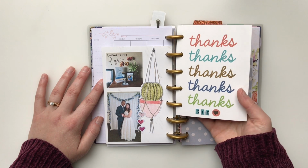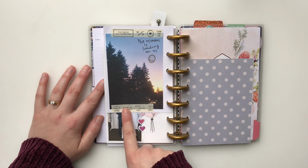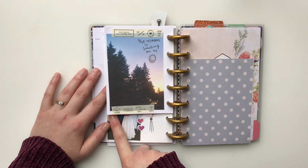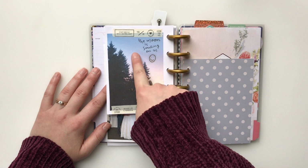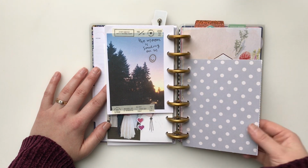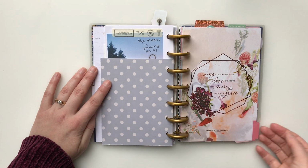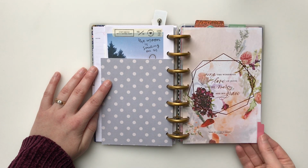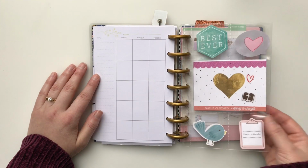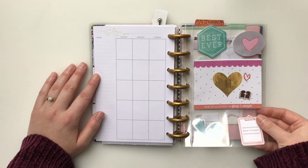And this is another thank you card, and I added the God to the bottom, and then on the back added another picture. Juan and I try and work out every night when I get home from work, and you can see the little tiny moon, and it looked like the moon was shining on us. And this is a card that Sarah sent when she sent the cover. And then this is the last tab, and I don't have anything in it yet, but I wanted to keep it in here.